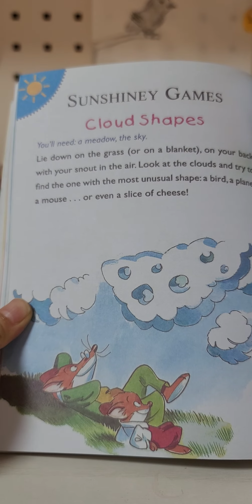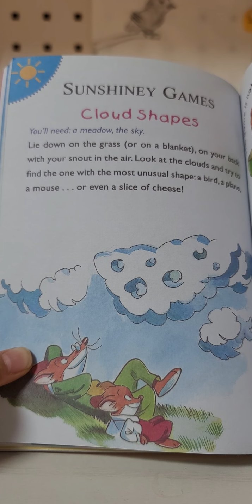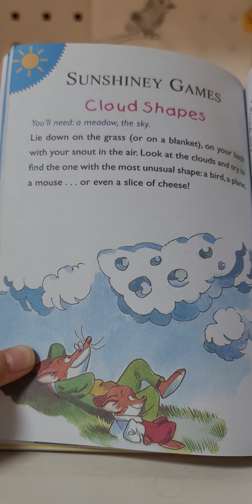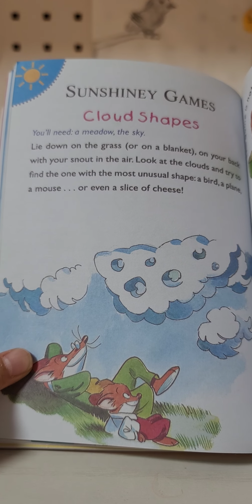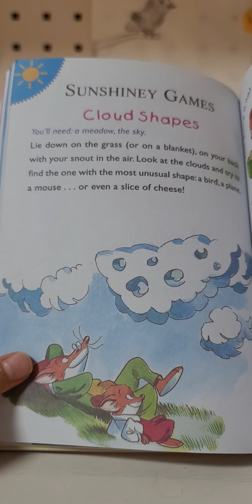Sunshiny games, cloud shapes. You'll need a meadow, the sky. Lie down on the grass or on a blanket, on your back with your snout in the air. Look at the clouds and try to find someone with the most unusual shape. A bird, a plane, a mouse, or even a slice of cheese.